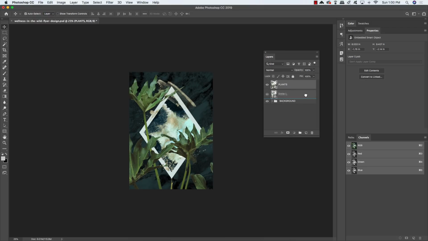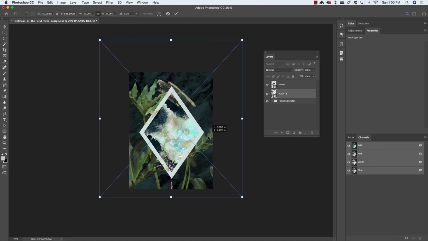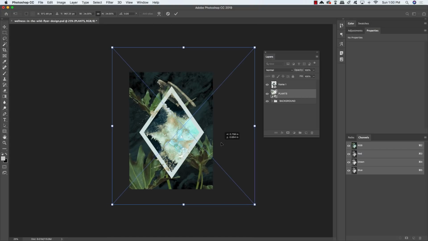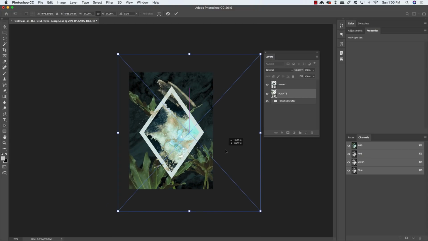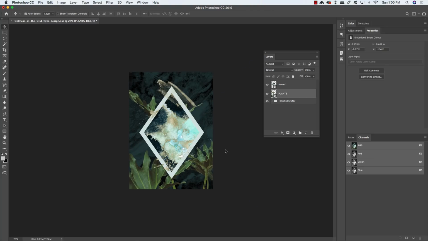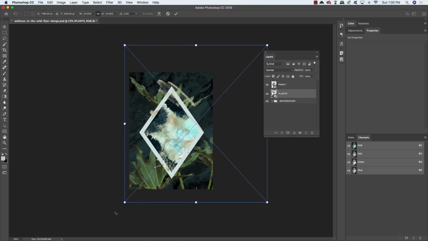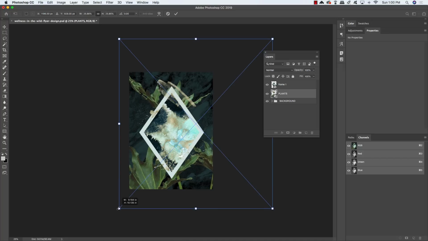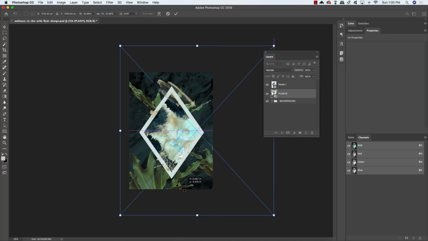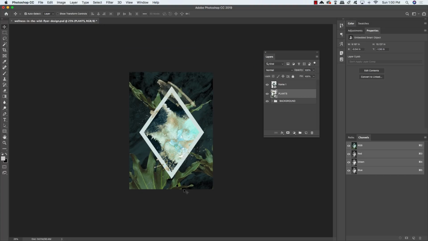Now for the plants, I want to position it below the frame layer, and then press Command Control T to do a free transform, and we're just going to move this down and sort of figure out where we want to position these things here in our design. Alright, so I'm just going to be kind of moving this around a little bit, trying to get a sense of the size and positioning here that we want. Alright, maybe I'll scale it up just a little bit more. Alright, somewhere around there looks pretty good.